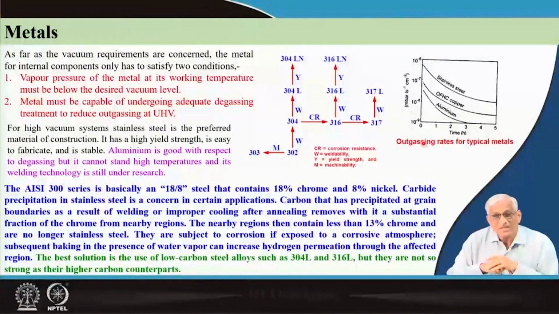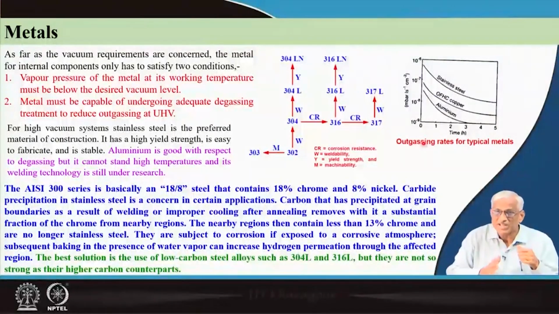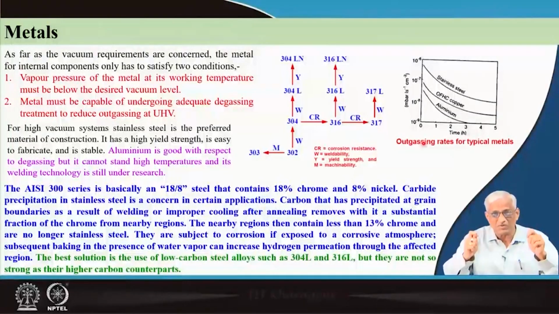Why? It has a composition which is non-magnetic, though it has a huge amount of iron, and it will not produce any stains. That is why it is called stainless steel. Corrosion problems are not there, machinability is very good, and polishability is also very good. That means you can machine it at various grades till you get an optical finish. A brand new plate that we see in our day-to-day life, you can see your image.